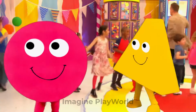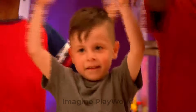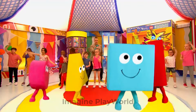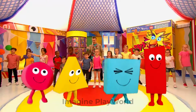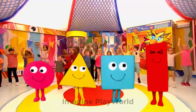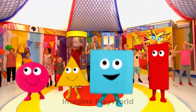I am a circle. Spin around in a circle on the ground. I am a triangle. Clap your hands in the air. Triangles everywhere. I am a square. Everybody draw a square. Draw it here, draw it there. Everybody draw a square. I am a rectangle. Bounce, everybody. Bounce like you just don't care. What's it going to be? Wait and we will see. A shape for you and me. I am a square.